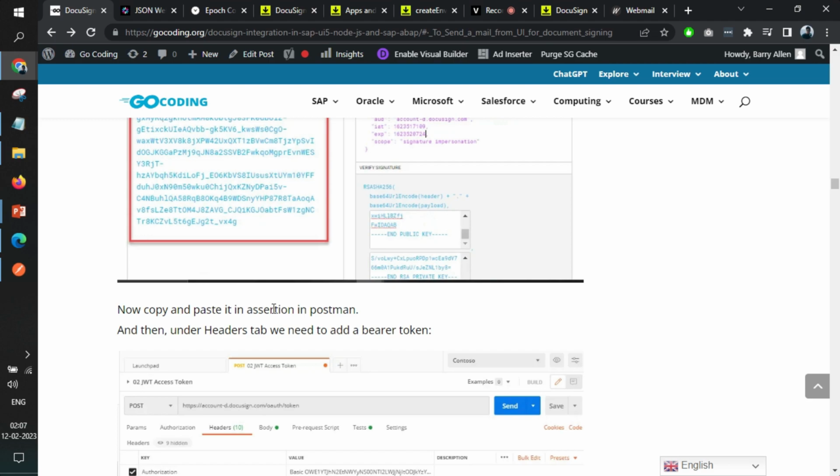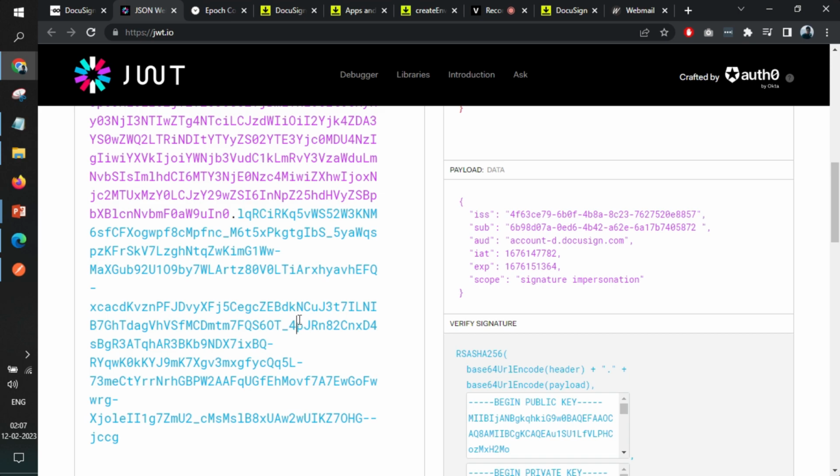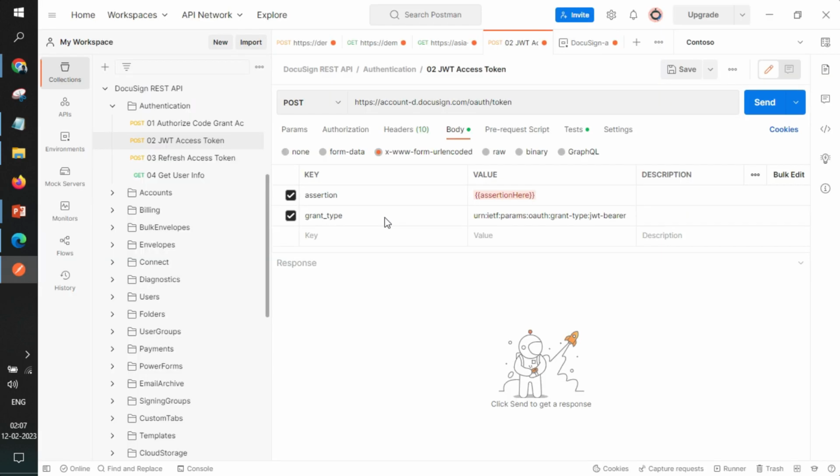Now copy and paste it in assertion in postman. So we'll just copy this entire thing, go to postman.